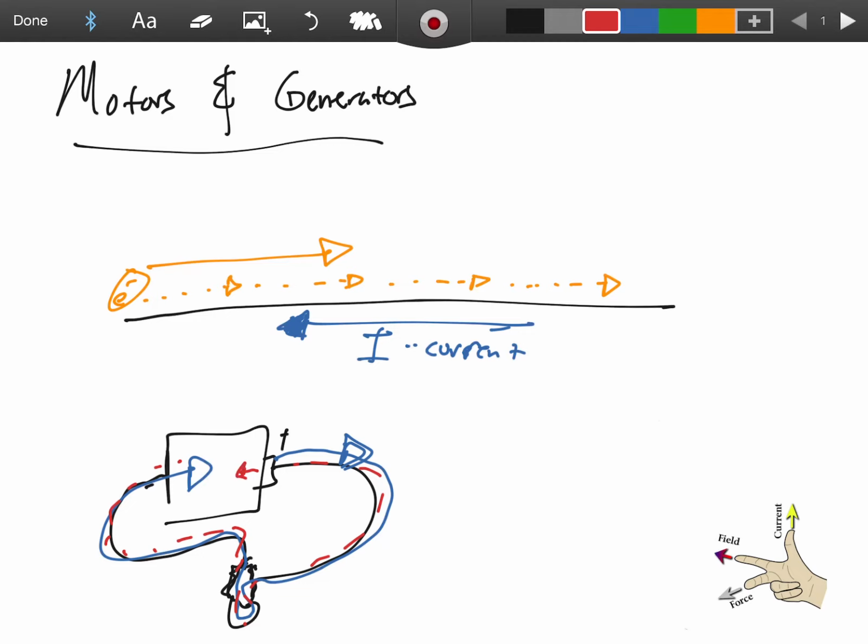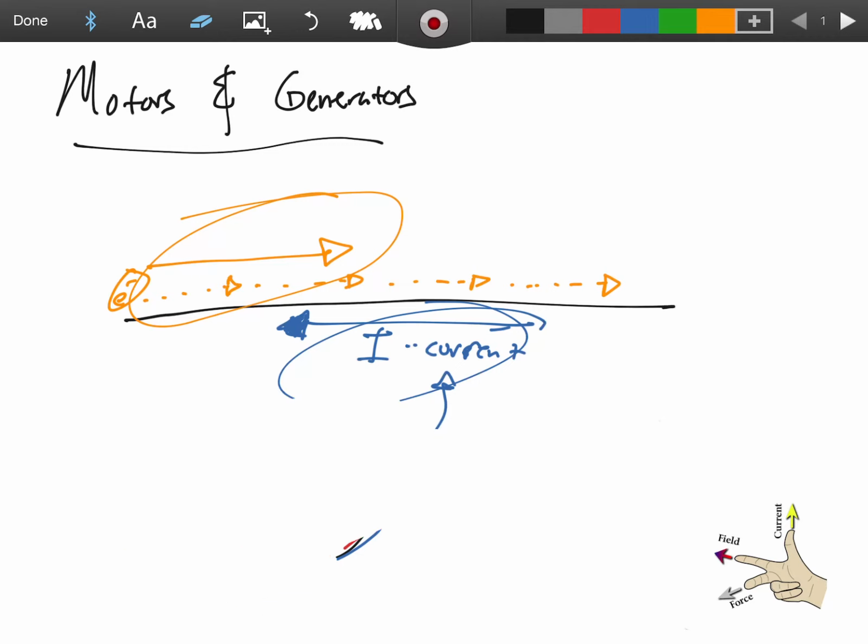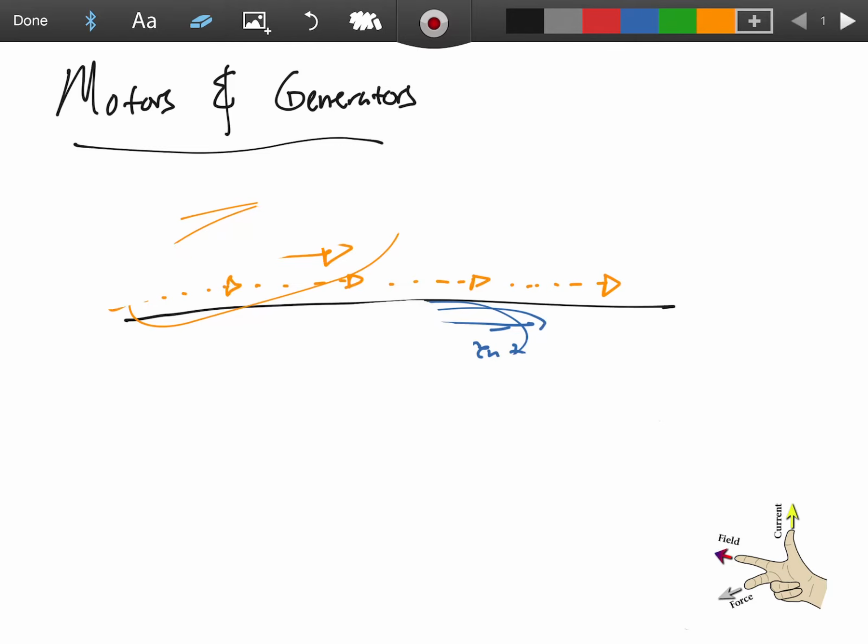Okay? So they just picked that the current should move from positive to negative, and then they built everything around this idea. Then they found out, well, oops, the electrons are actually going the opposite way, but we're not going to change everything that we've already done. We're just going to say that the current points in the direction that's opposite the way that the electrons are actually moving. I know that's ridiculous, but that's just the way that it is, and so we kind of have to live with it, okay?